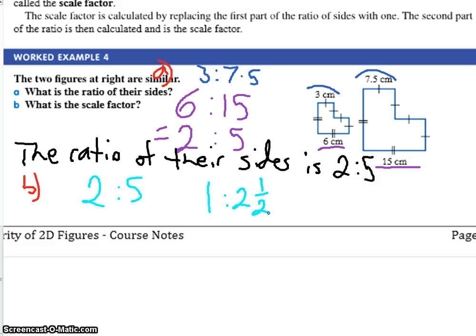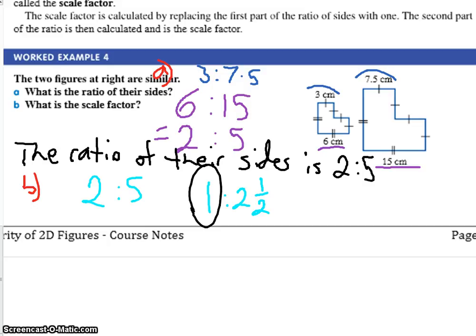The scale factor. You can have a ratio that looks like 2 to 5 because we don't like having fractions or decimals. But when we're talking about the scale factor, how much did you blow it up by? How much did you enlarge it by? You don't say, I enlarged it by 2 to 5. You say, I enlarged it 2.5 times. Does that make sense? Like a map. So if that was 20 and that was 50, you'd divide it by 20. In fact 20 to 50 gives you exactly the same answer because you could have simplified that. But if you had 20 to 33, then you would divide it by 20 and you'd get a fraction or a decimal. What you want is to get the smaller one to 1.